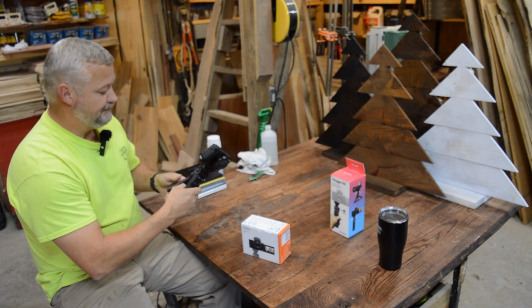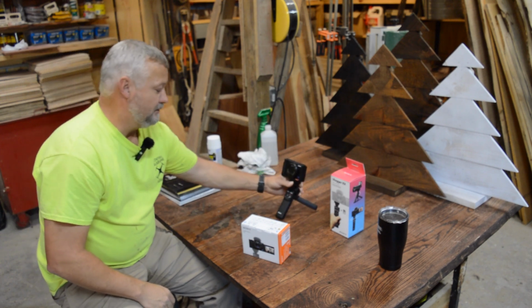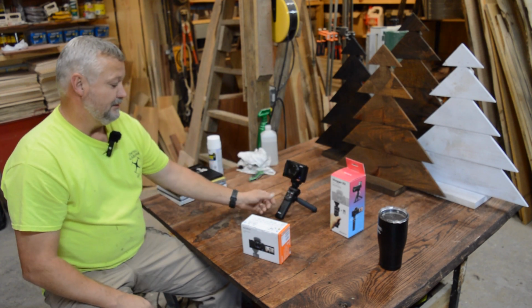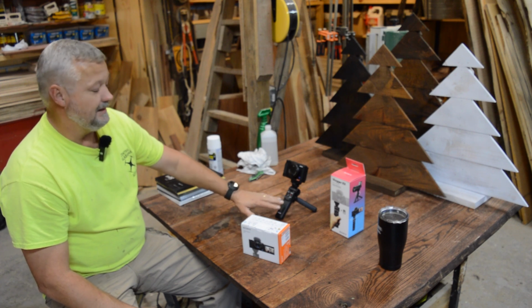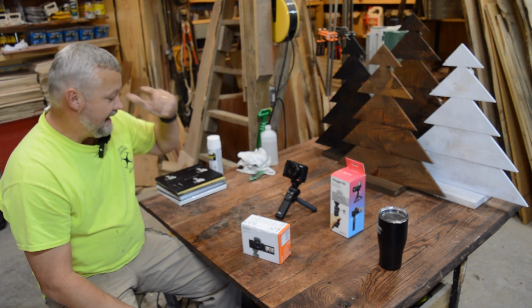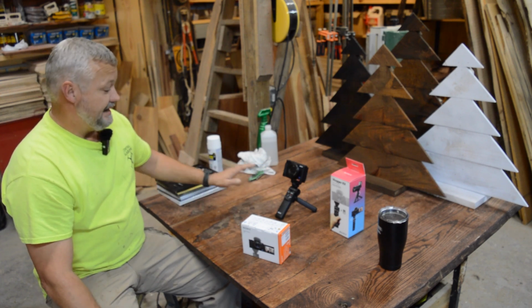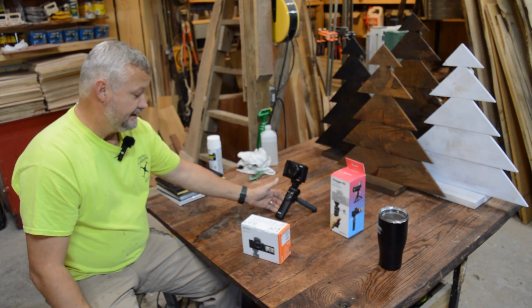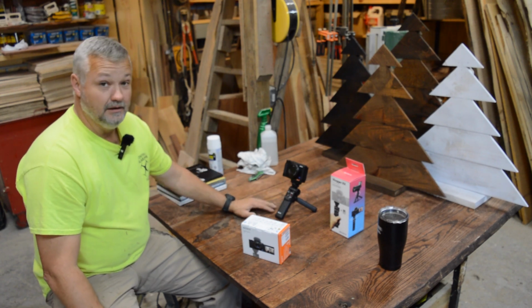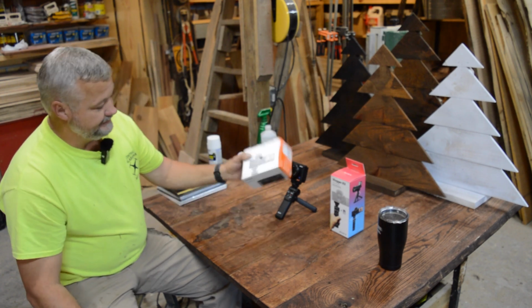The handle comes off of the camera, of course, and it goes on a tripod, but the handle also allows me to be able to zoom and start and stop video and stuff like that remotely. And I don't know that I'll be using it like this as much as I will just have it handy for when I'm doing videos. I can actually zoom in, zoom out, whatever, from over here. So I think that'll be pretty cool.